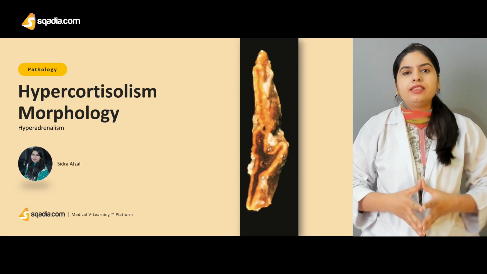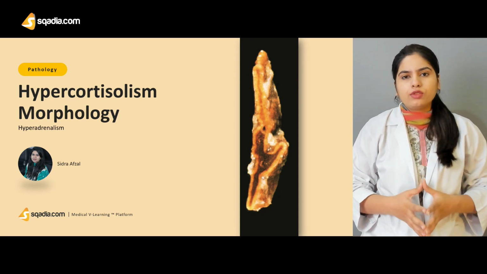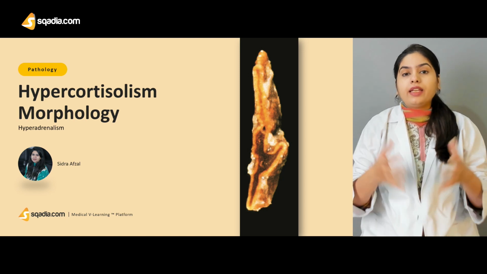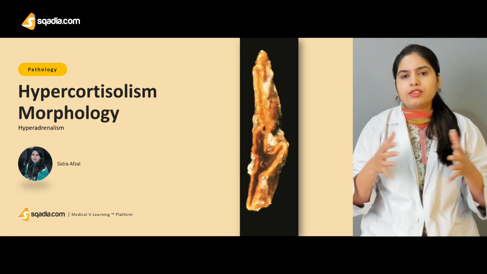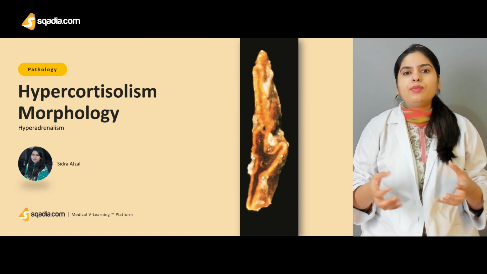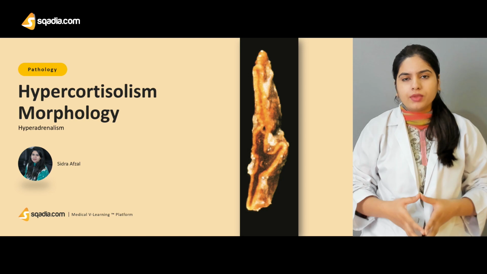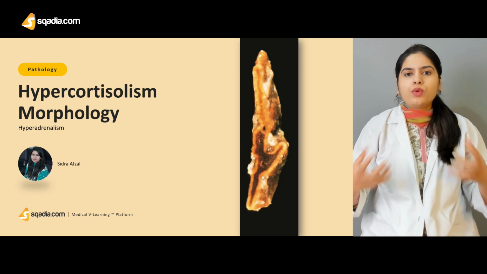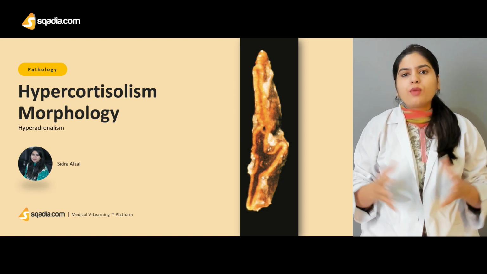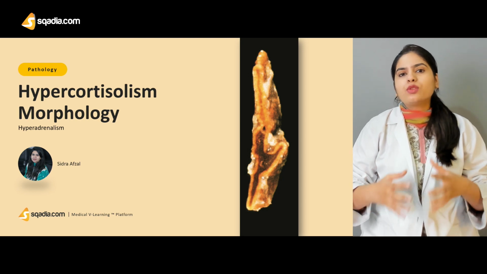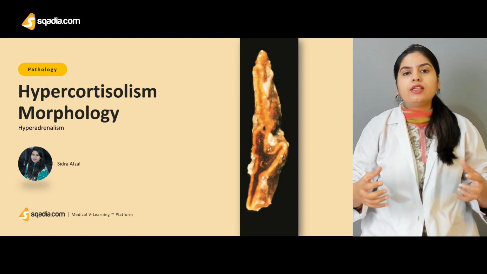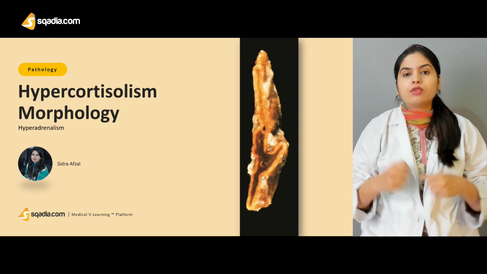The adrenal gland is releasing a high level of cortisol. The gland is under stress. The cells are basically producing and releasing the hormones, so the cells are under stressed conditions. Now, they are overworking, overburdened. To cope with this overburden, what happens? The cells will try to expand. They will increase in size.